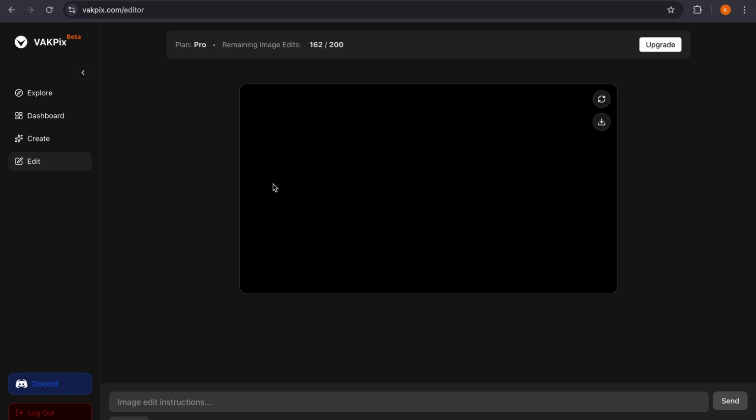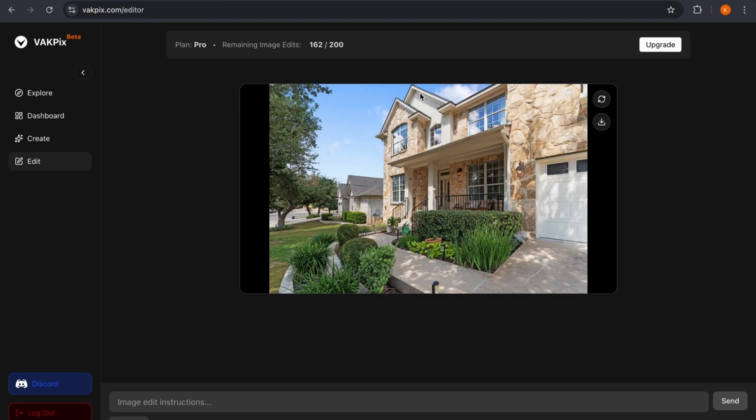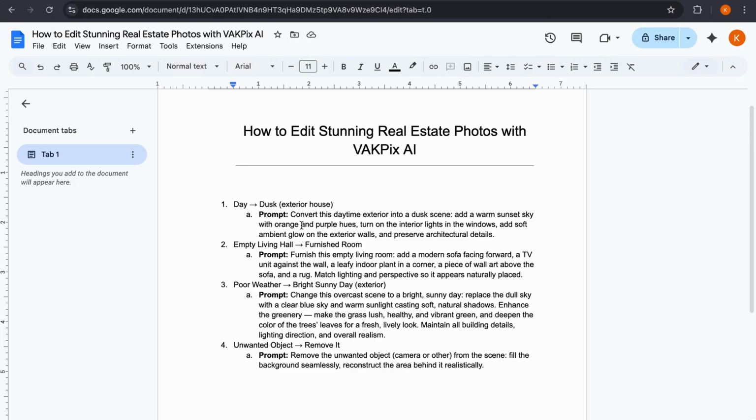This is a day house, and I would like to change it to dusk. I have already prepared my own prompts. This is nothing special, guys. This is just some natural language instructions that I'm giving. Just for the sake of this tutorial, I don't want to type, so that's why I compiled it over here.